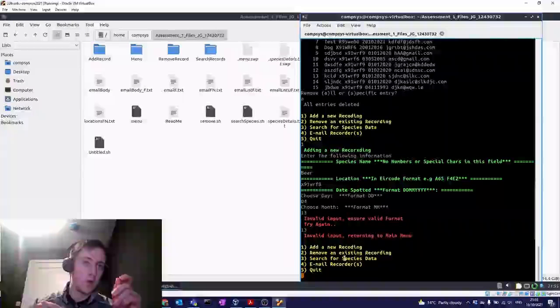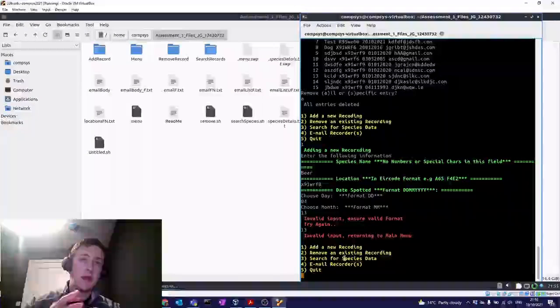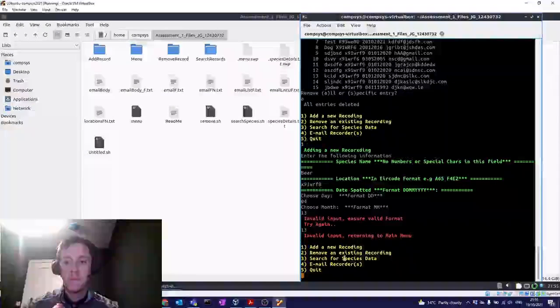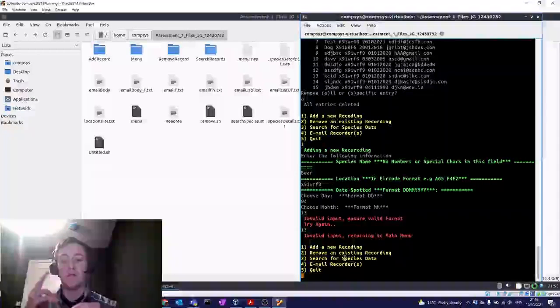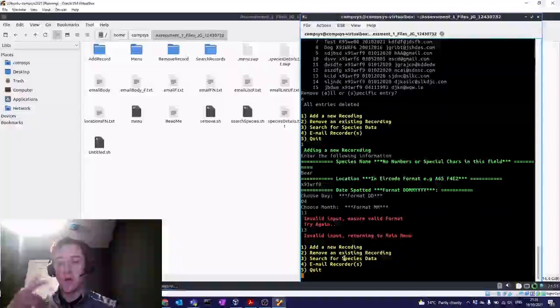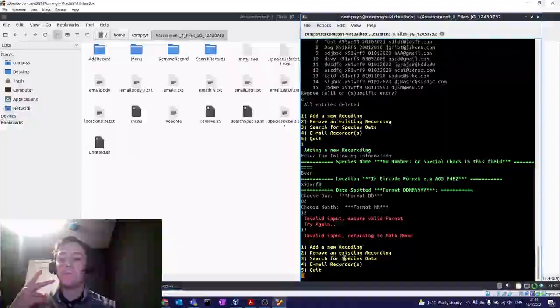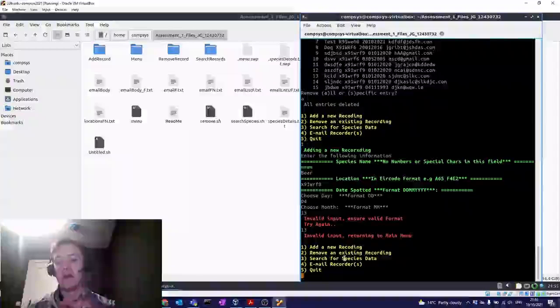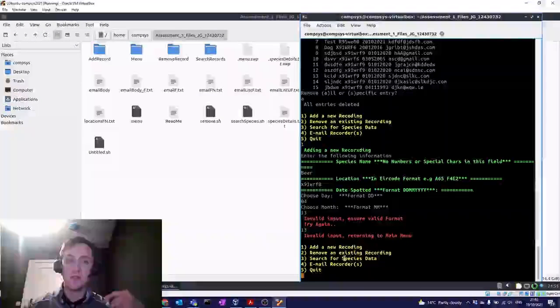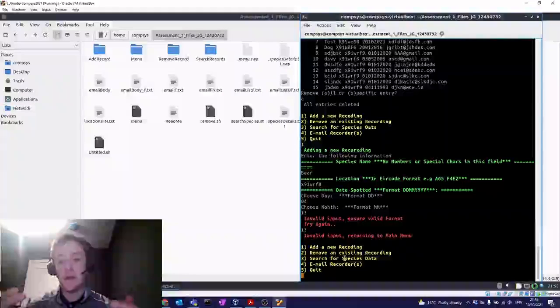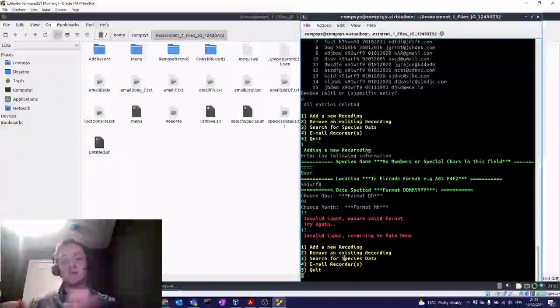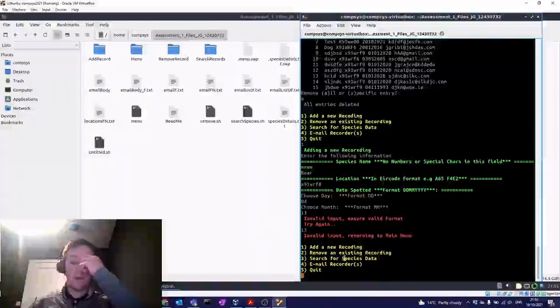for all of the scripts in the add recording script, I have used if loops, and I've only given the user two chances to enter it correctly. If you do not enter it correctly on the second go, it kicks you out, cancels that recording, and brings you back to the main menu where you can start again, but you've lost what you had inputted up to that point.